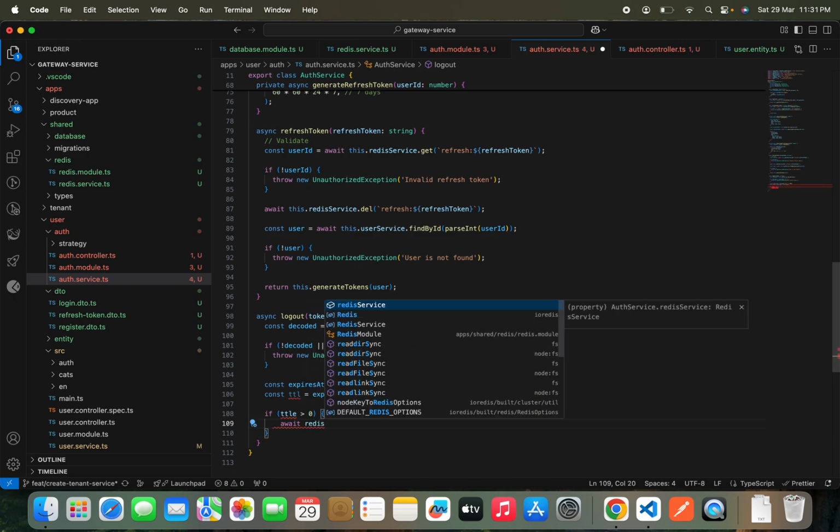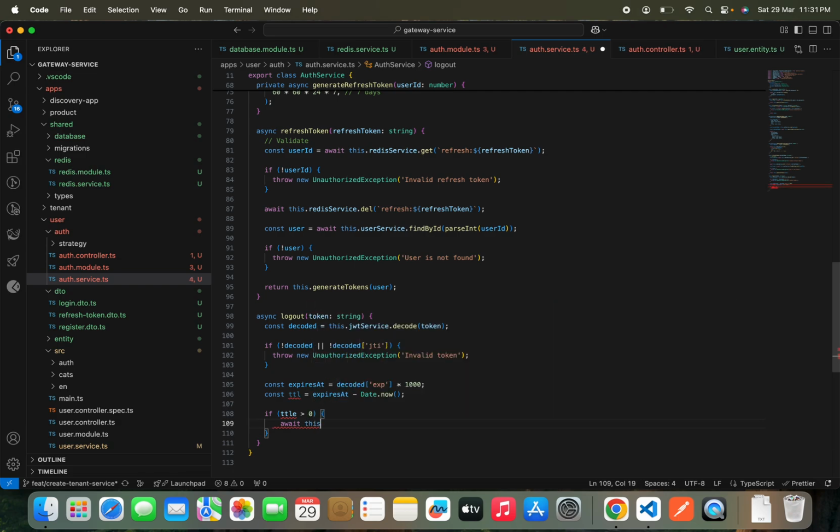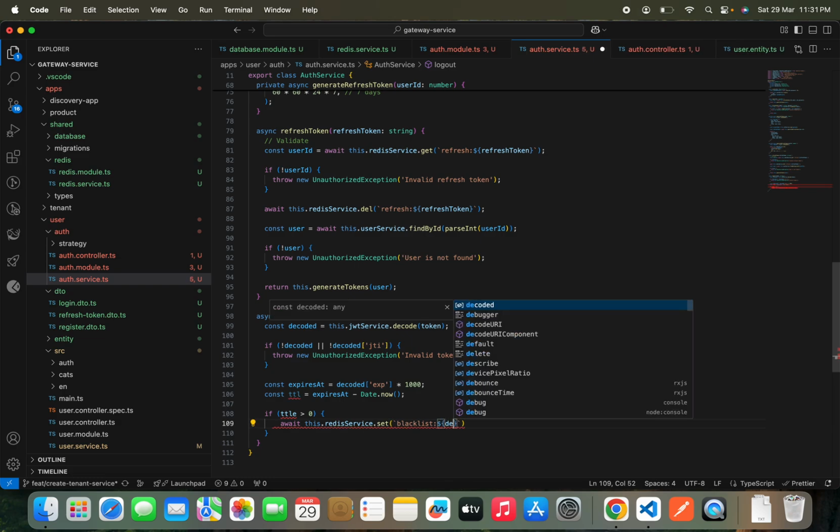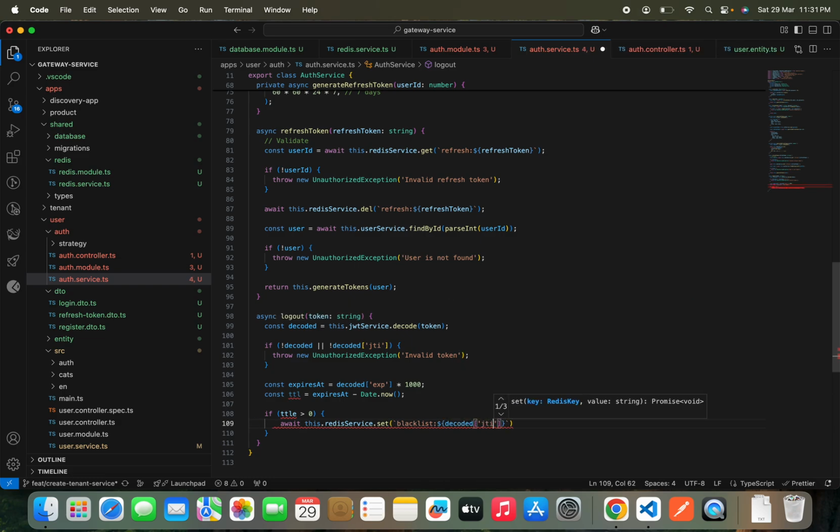Okay, so this dot Redis service. Now the logic of blacklisting a token will be handled in our JWT strategy. So it is quite a critical part. You have to focus here. Decoded of GTI.